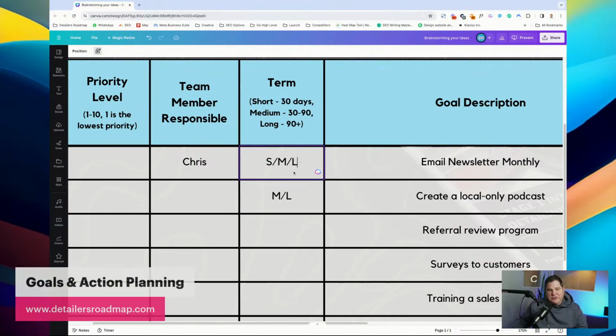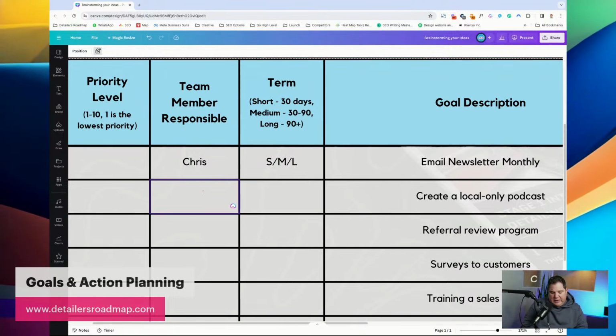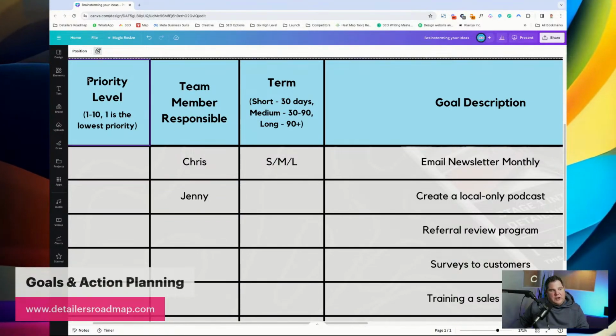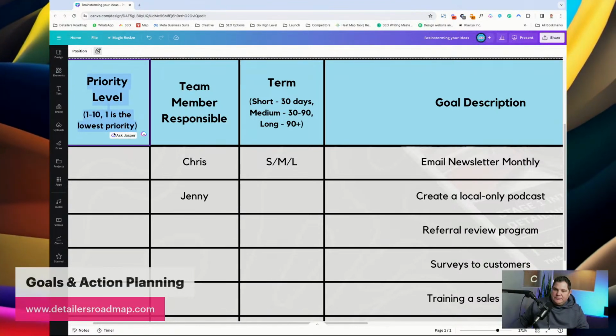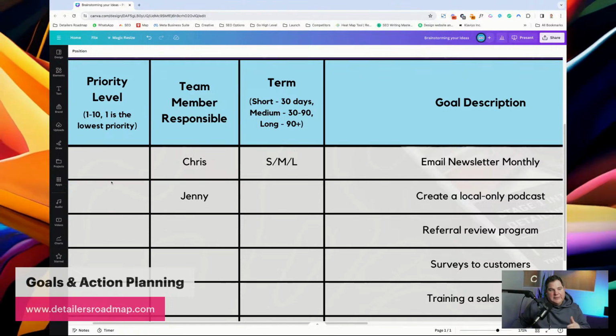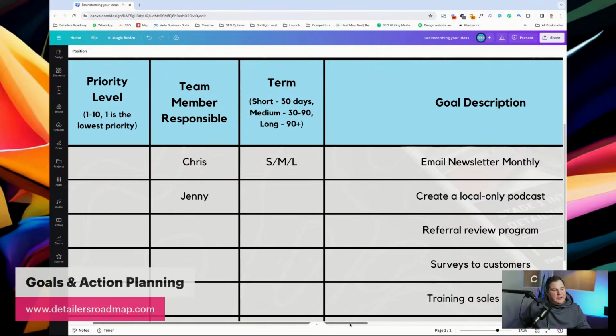And then once you pick your term, you assign a person to it who is responsible. The priority level piece is really if you need another delegation of what is a priority, or maybe a tiebreaker.